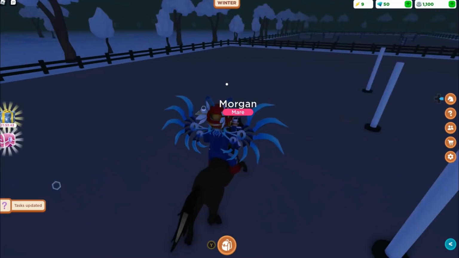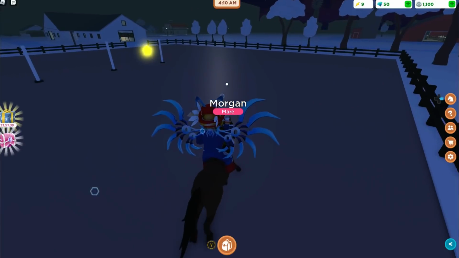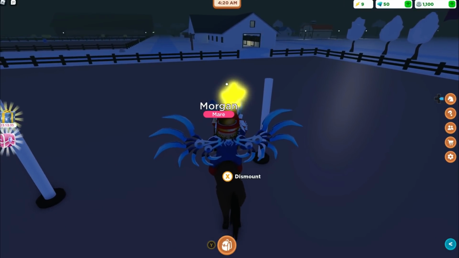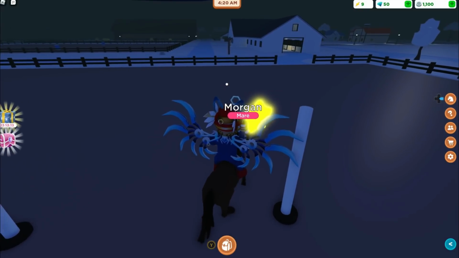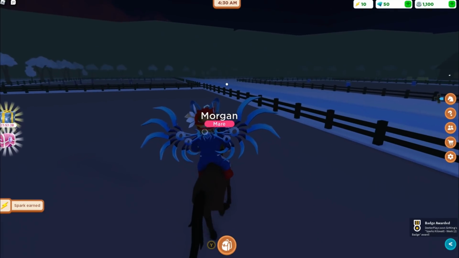So after you collect enough of these to where you can get to, you can see in the upper right, we're at level 9. All we need is, I think, just a little bit more XP than we're here at level 10. And once you hit level 10, it will automatically on the bottom right give you that badge.